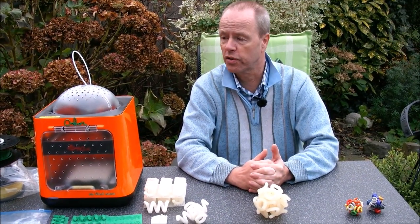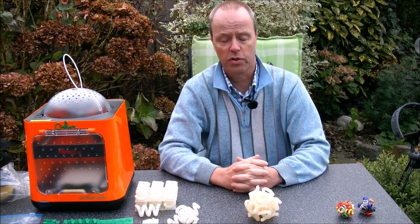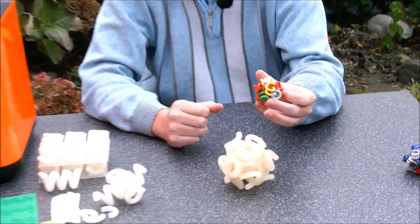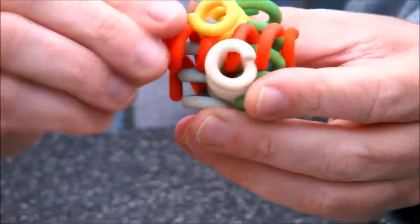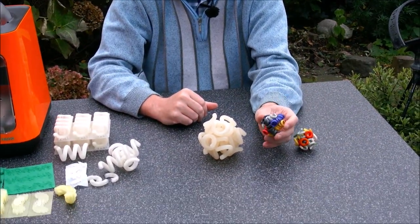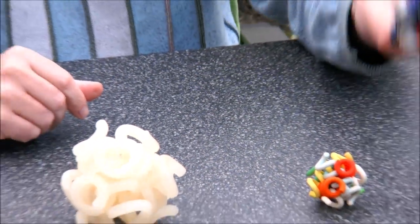After first printing my own name, I thought: what would be a nice puzzle to show the possibilities of 3D printing? I thought of the Spiral Burr puzzle, and I think you have seen it before. It's a bunch of six spirals threaded through each other like a burr. This puzzle started in the 1990s as a telephone cord puzzle — a telephone cord woven through itself. I really like spirals, you notice.